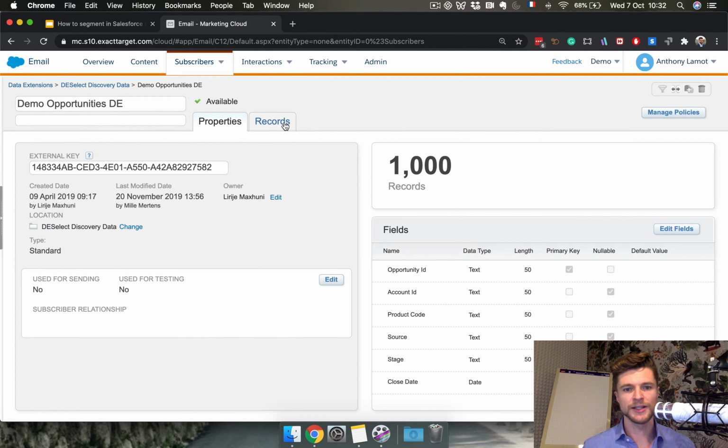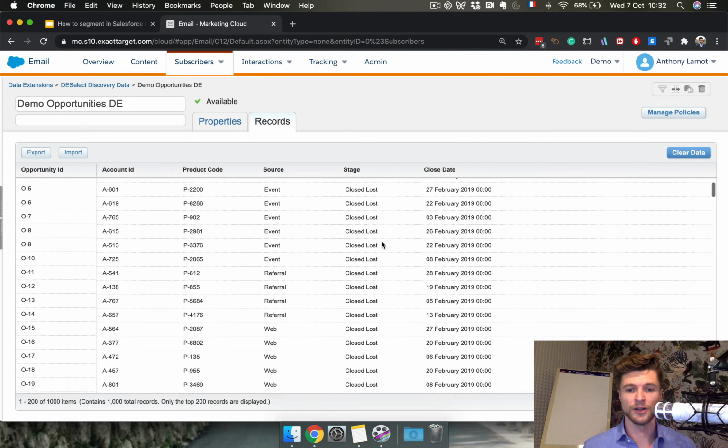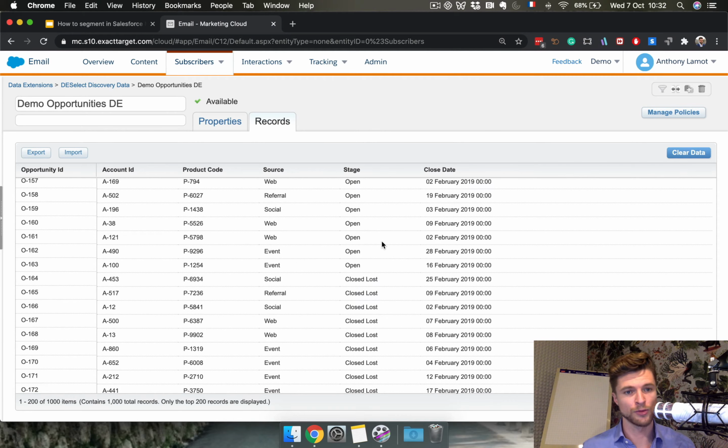So in the opportunities DE, it's a very simple table where every opportunity has its own unique identifier, and it's linked to an account with an identifier. And this will be important for later on. And then there's some other information such as the stage, is this opportunity closed, lost, won, or still open.